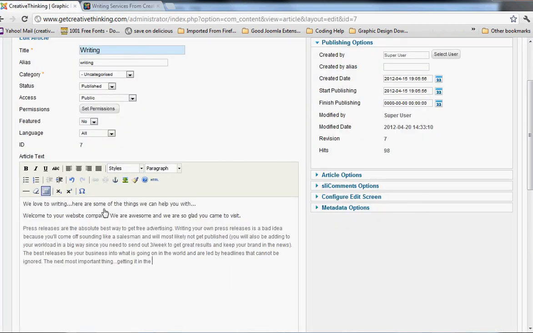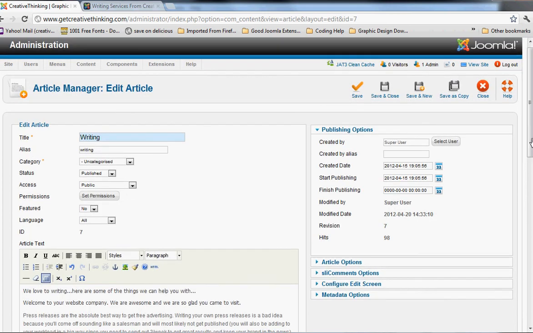All right, I just copied and pasted a little content from the home page or from the other page into here. And when you do that in 2.5, all of our buttons up here are different from 1.5. If you are using Joomla 1.5, there is a tutorial. If you're watching on YouTube, I'll put that link into the description of this one so that you can switch over to that because it's a little bit different.